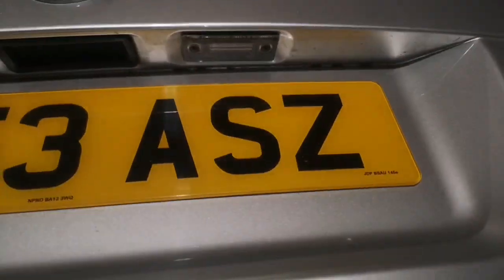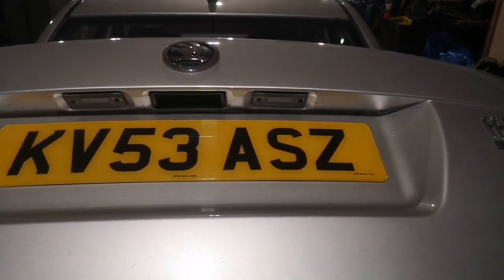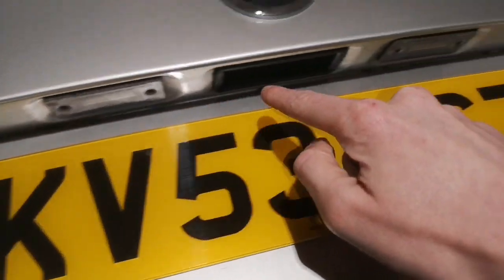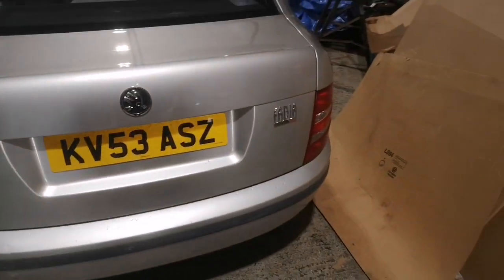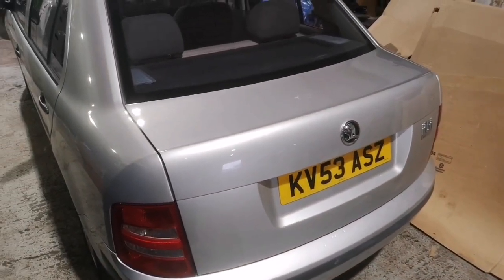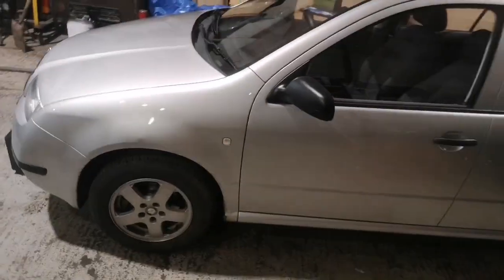There's a bit of the usual rust starting under here, which they all seem to get. I've seen them get to the stage where the plate lights fall out and they rot right up there — someone I used to know with a Fabia who didn't look after it had exactly that happen. So this will be getting repaired before it turns bad. Further down the line there are plans to completely respray the car to show-worthy condition. I've got a mate who does professional vehicle respraying, which is always handy.